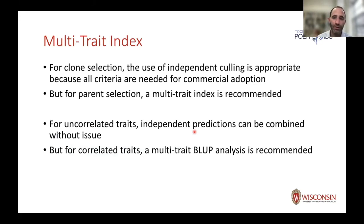Let me turn to the topic of integrating data for multiple traits, which we discussed during the lunch break. The way I've used multiple traits until starting genomic selection — which I think is common — is the independent culling method: if a clone didn't meet the acceptable threshold for a trait, based on what check varieties indicate the commercially required standard is, it doesn't matter if it excels in nine other traits; it doesn't meet market requirements. Having check varieties every year helps gauge those thresholds, which vary somewhat.